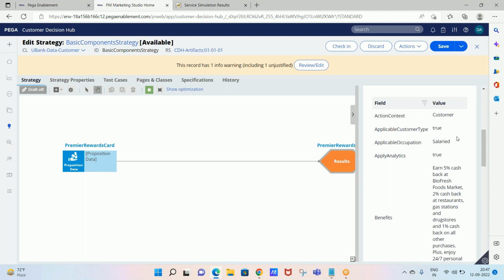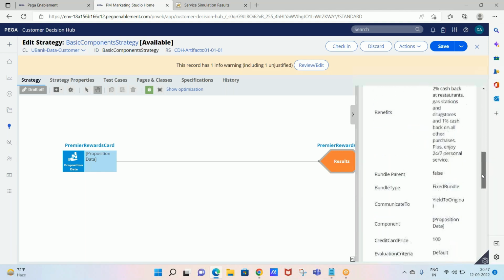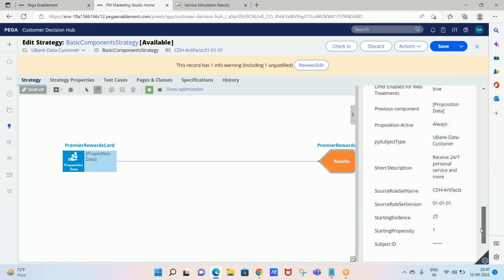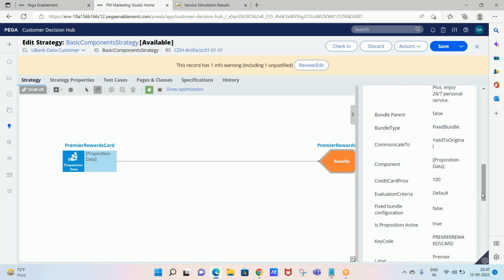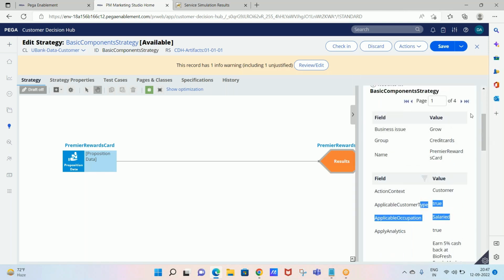This data is also now coming in the output. Previously this data did not come and now it is coming. That means you have to add the properties that you created in the section into the form tab, into the generated form. Then only you can use it wherever you want. Without adding, you cannot use it. So for all the propositions, the data will now come.